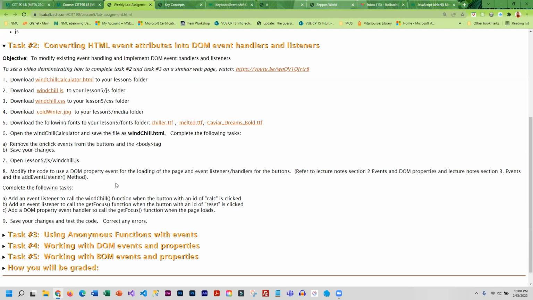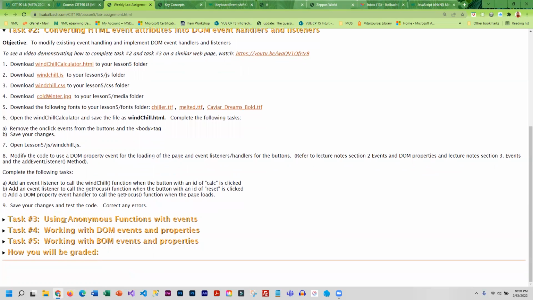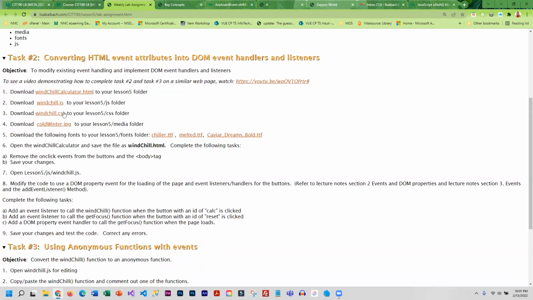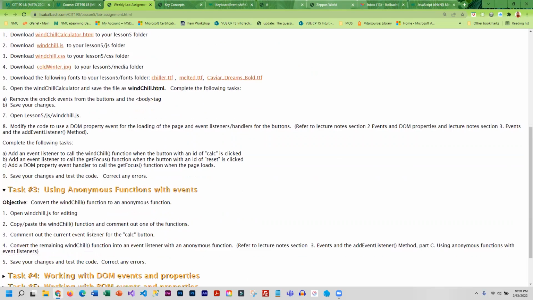You're going to be using one DOM event, and then you're also going to be using some event handlers and listeners. To help you, I did create a video showing you how to complete this in a similar page. It shows you how to do this task, task 2, and task 3, which uses anonymous functions. And I did it on a page very similar to Windchill, just to help you guys out.